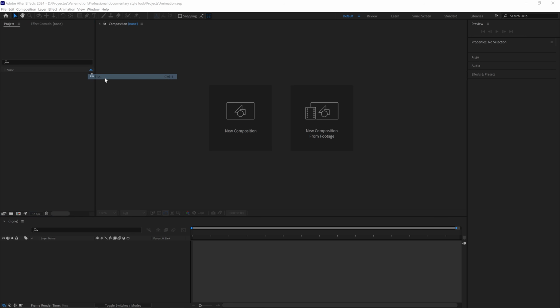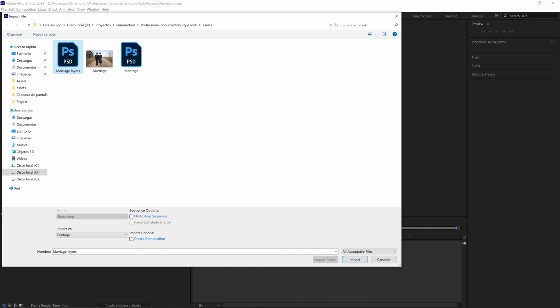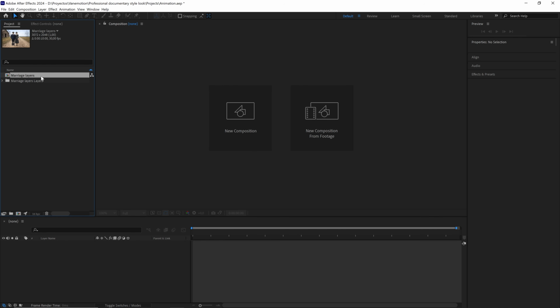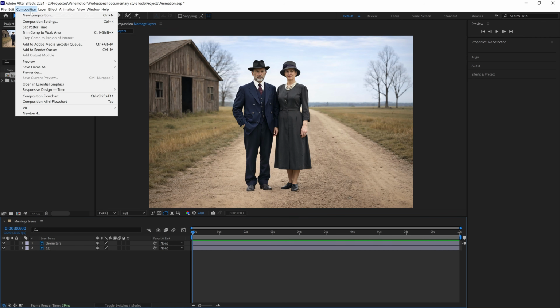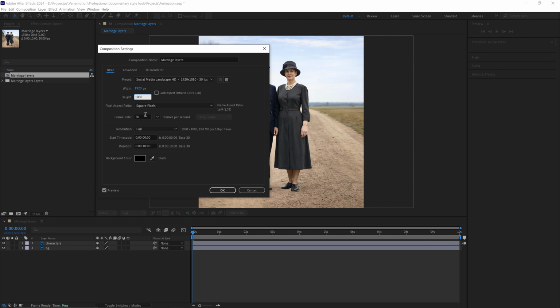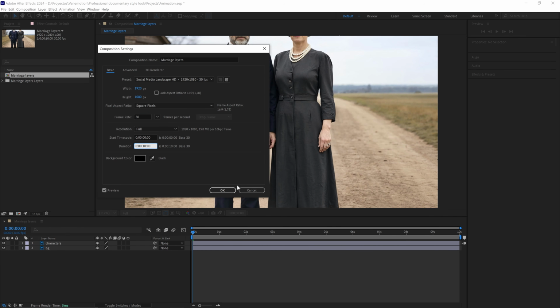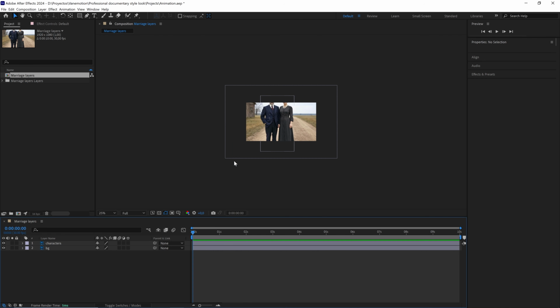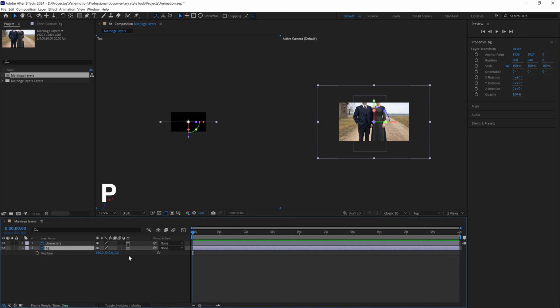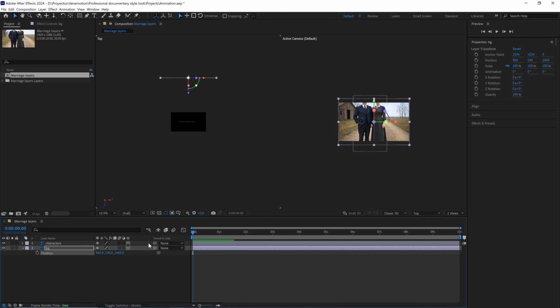Here in After Effects, we are going to import the Photoshop file as a composition retaining layer size. We enter the composition and set it to 1920 by 1080 at 30 frames, and that duration is sufficient. We'll convert the layers to 3D. If the cube icon doesn't appear, press F4. I'll put this viewer in top view, and I'll send the background layer backwards on the Z-axis, setting a value of 1860.